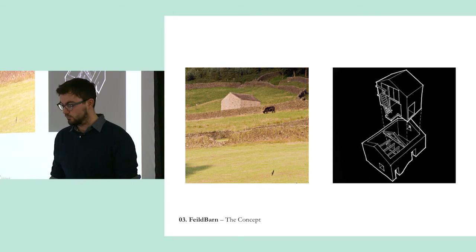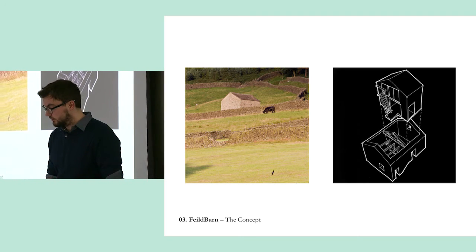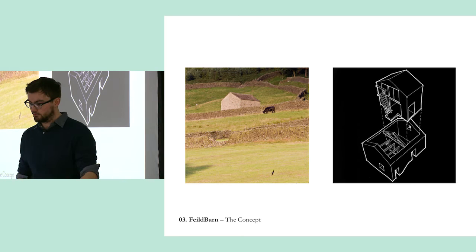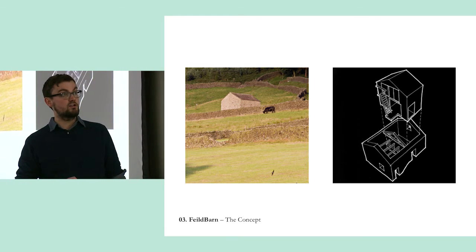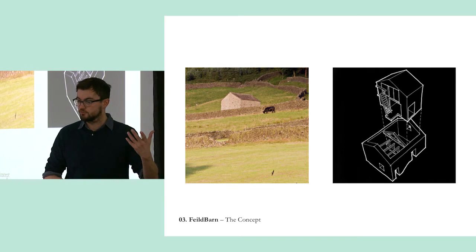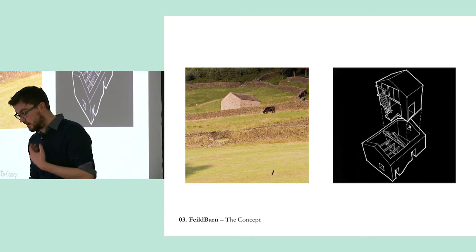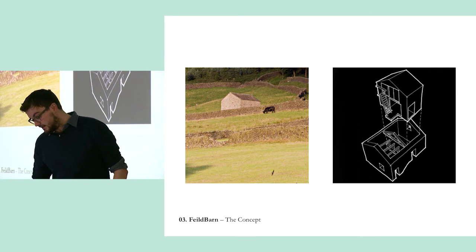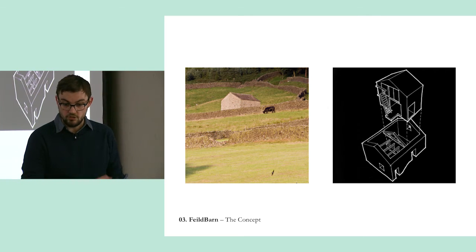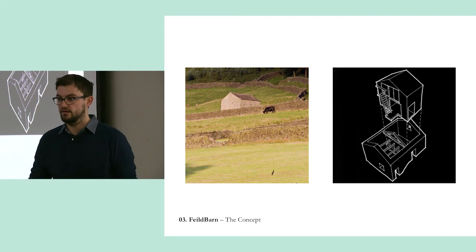The proposal that FCB came up with, in partnership with the Dales National Park and other interested parties, was to agree a temporary lax on the planning conditions and put in a reversible 'eco-pod' — a lightweight, inert new structure that would sit inside the barn and provide overnight accommodation for walkers and ramblers. The idea was that it's temporary and reversible, so there's no long-term damage to the landscape or listed buildings. Income generated from people staying pays for repairs. When repairs are finished, you take down or recycle the pod, and what you're left with is the original building — not used for agriculture, but not going to fall on anyone either.